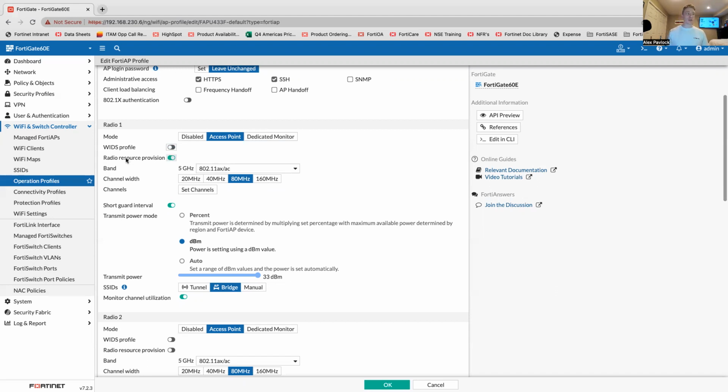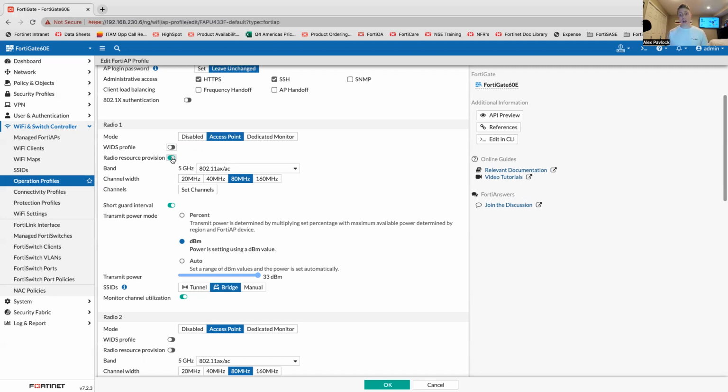Next, we're going to come down to radio resource provisioning. With this turned on, your APs are going to dynamically select the best channel to operate on. Basically how that works is it's going to go through and scan the environment. If you have the dedicated radio, it's going to use that one. If you have just two radios in your AP, during downtime it's going to be doing that scanning of the environment, basically picking the best channel to operate on based on interference, the wireless environment as a whole. Make that decision and pick the best channel.